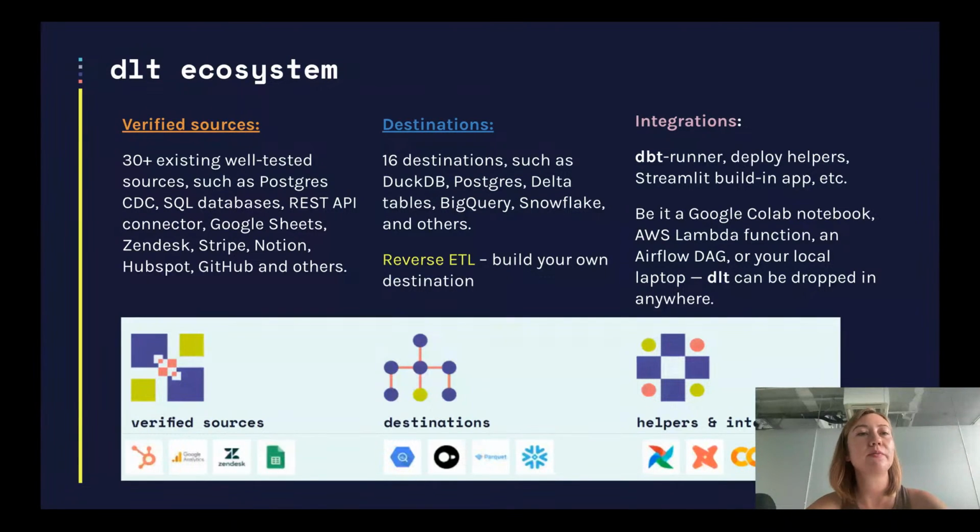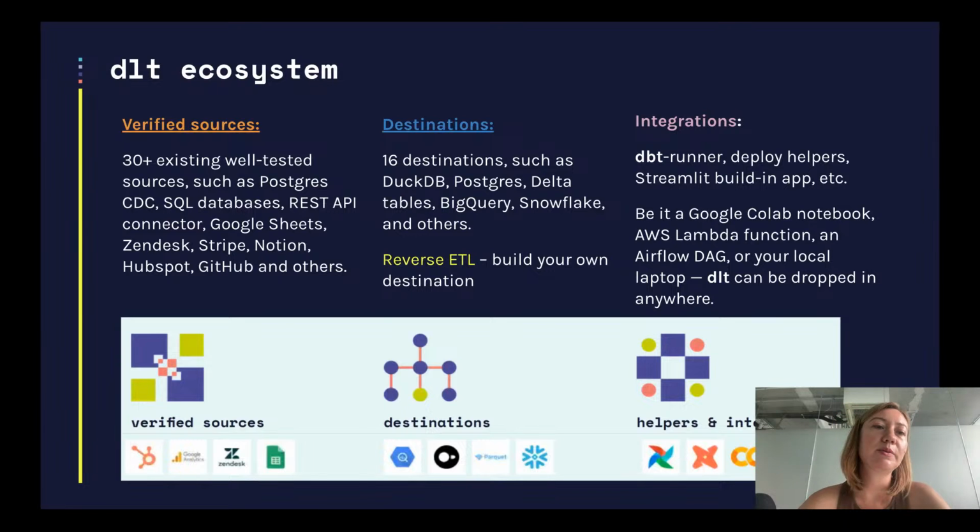Also, DLT has pre-built verified sources and destinations. We have 30 plus existing well-tested sources, such as Postgres, SQL databases, REST API, Google Sheets, Zendesk, Stripe, Notion, and many, many more. We have many destinations like DuckDB, Postgres, Databricks, BigQuery, Snowflake, and so on.